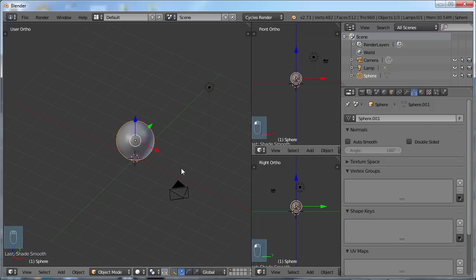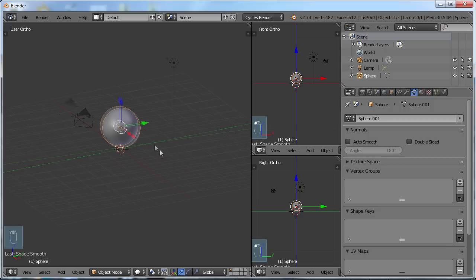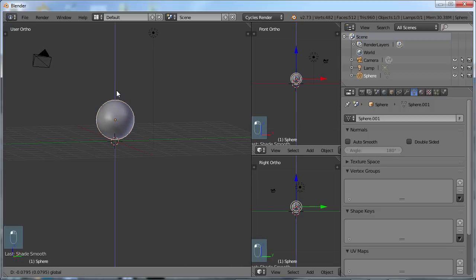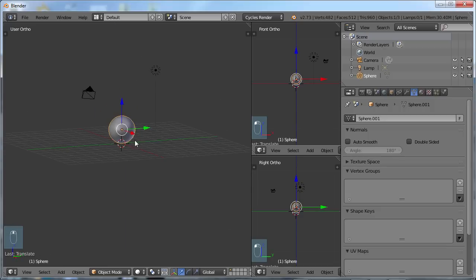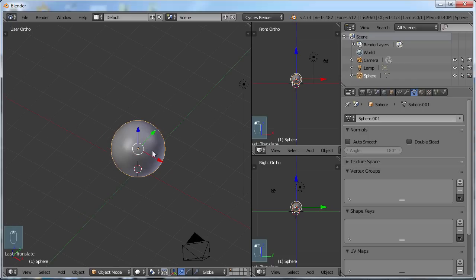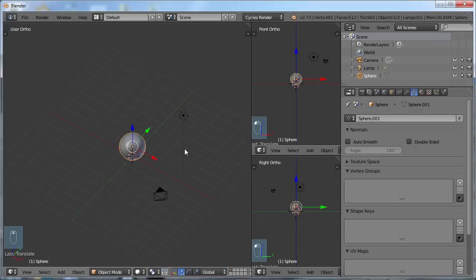Okay, so let's go ahead and get back to creating our render here. So what do you need in Blender in order to create a render? Well, you need something to render, which is going to be the sphere. And you need lighting, and you need the camera set up. And a lot of times you also want to have a backdrop in your scene, because if we just take a render of this sphere, the light that we have is going to pass right through the grid, and there's nothing really to bounce off of.